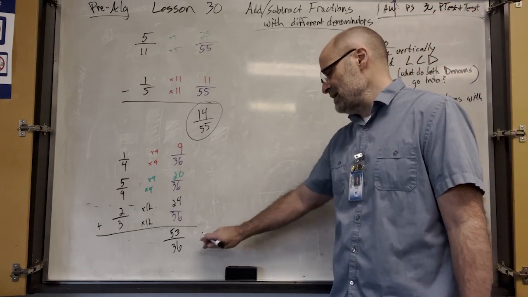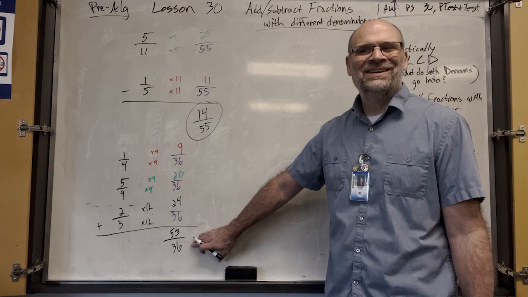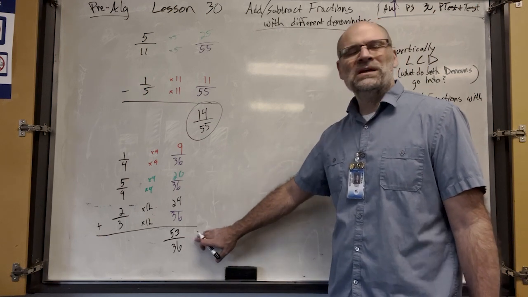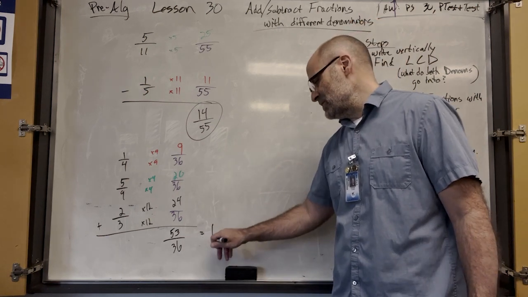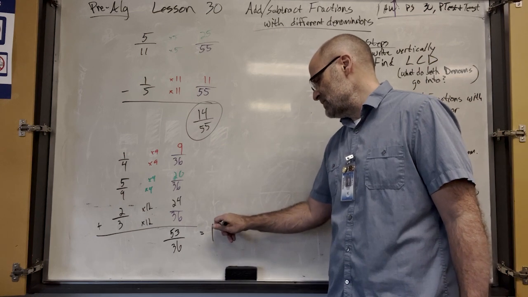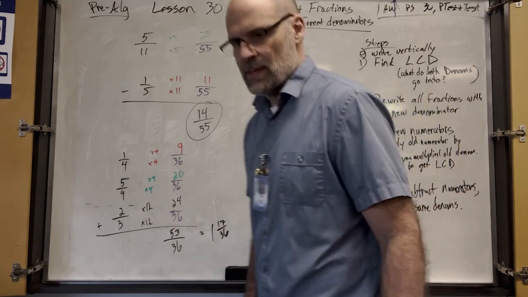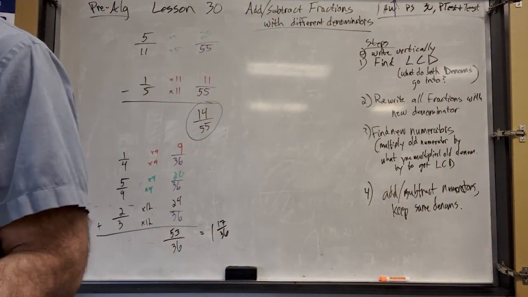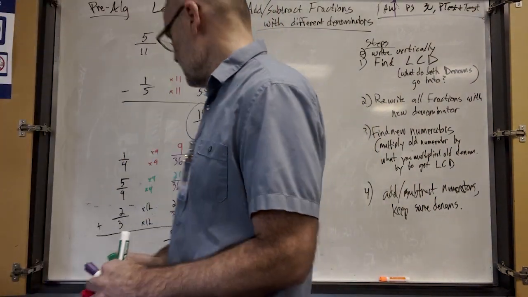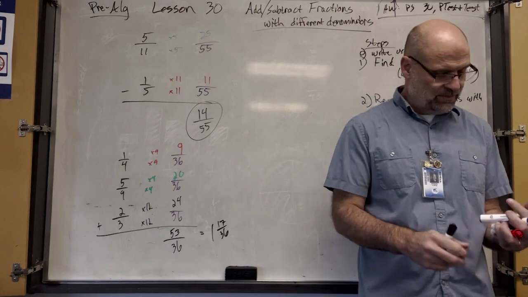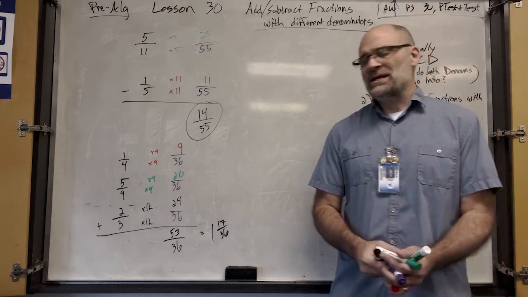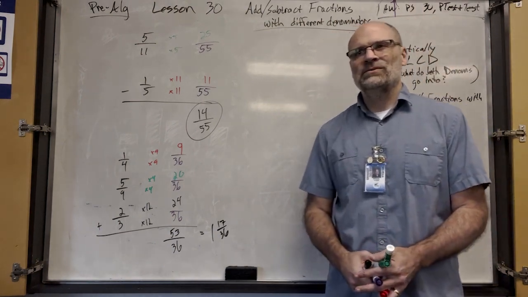Can you do that in your head? 36 is only going to go into 53 one time, but how many is left over? We'll just subtract it. What is that, 17? Oh, wait, no. I got 14 somehow. I might have messed something up. Okay, so either of these answers are right, just make sure it's reduced. Changing to mixed number does not mean reduce.